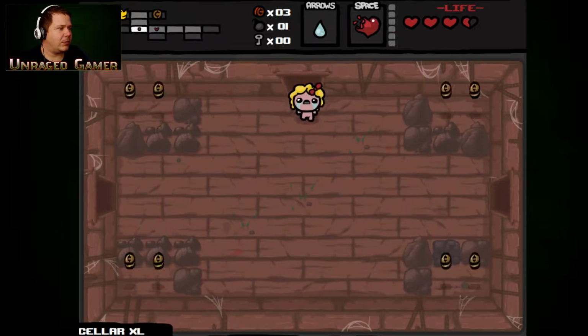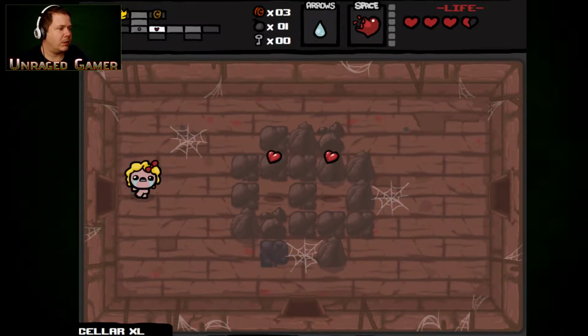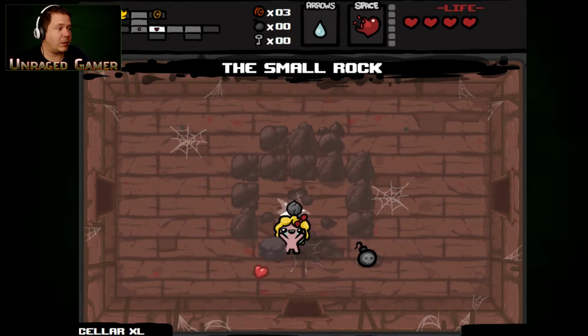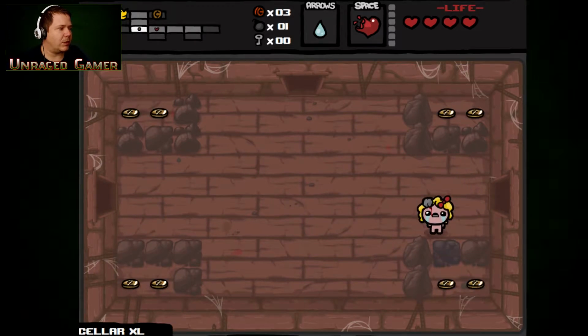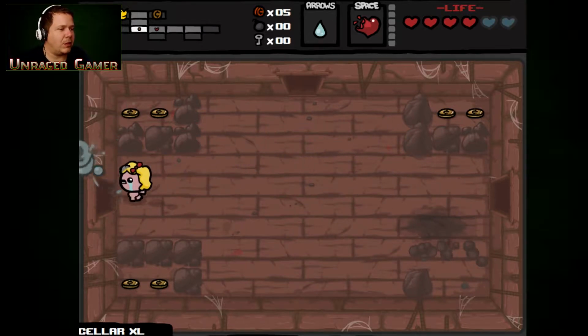And let's go blow up a tinted rock. Let's do the one with the hearts. Kinda scared. Run. There we go. Small rock. Nice. Very nice. And another bomb. So we're going to go blow up this tinted rock right here. Okay. Two soul hearts. Not bad. Not bad at all. Now all we need is a key.